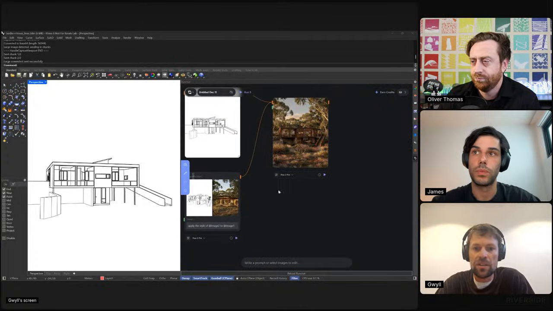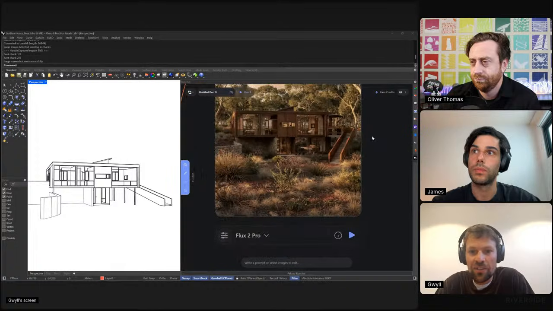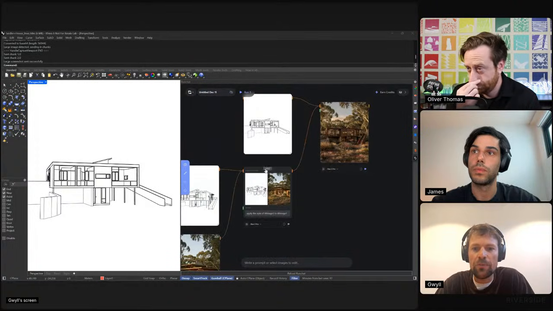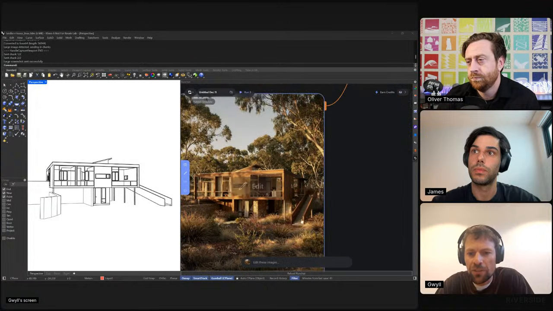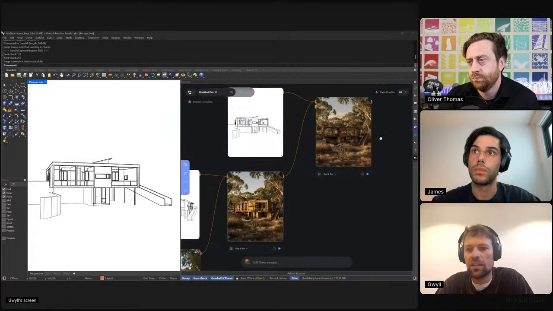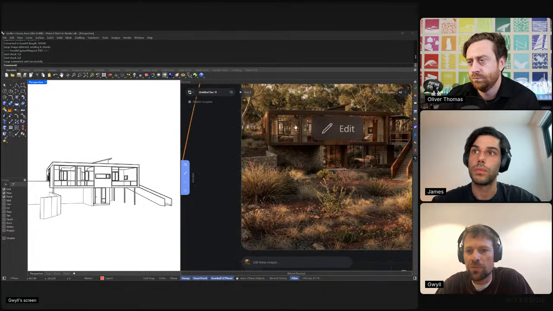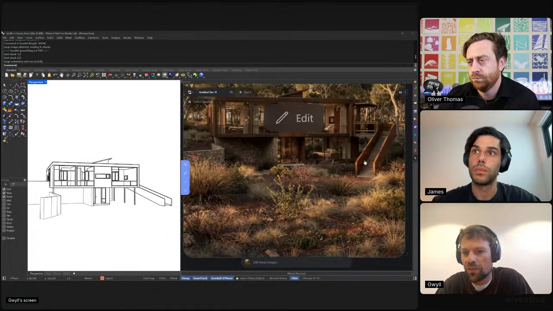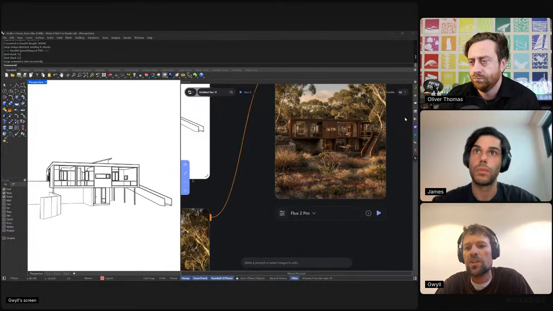All right, so it's gone and cranked that out. Now, this is a good example for a demo. So we've got here, it's kept this stair pretty consistent. And here, it's gone and kept the view of the building okay, but it's hallucinated this stair really badly. And that's something which happens fairly often. There's two ways you can get around it.